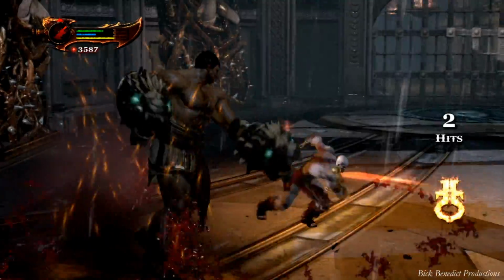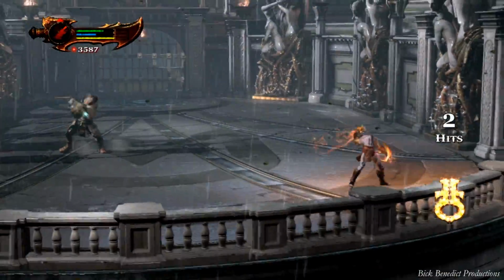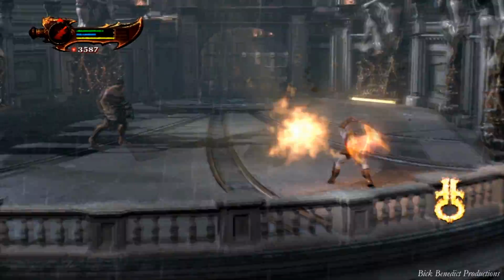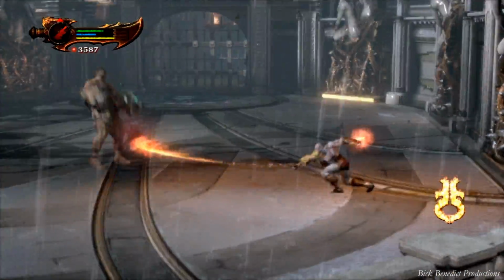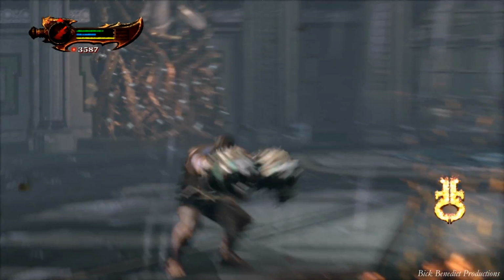So this guy, he takes a lot of damage. A lot of hits to kill. So once he whites out, once the screen whites out, that's your checkpoint. He's going to have his back turned to you, and he's going to be talking to Hera. Just right here, this is another checkpoint area.